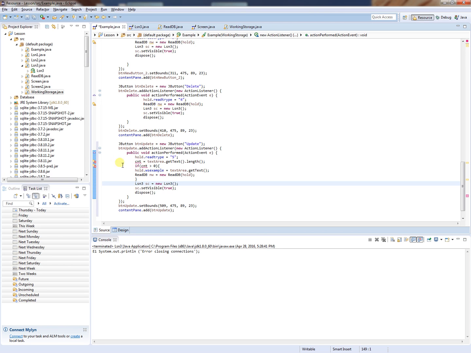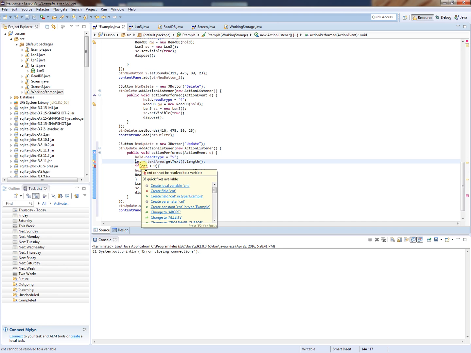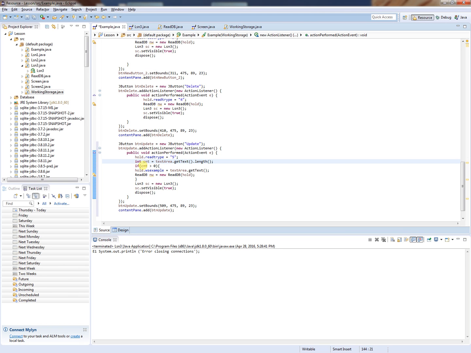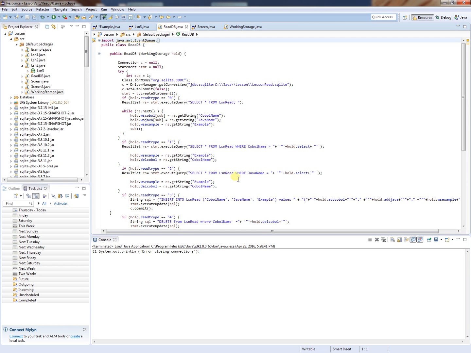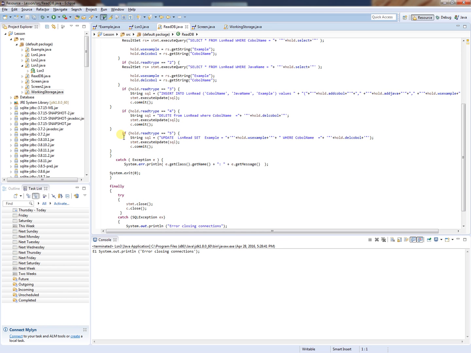As you can see, there's an error right here, and that's because this is a different area than previously. So I do have to put an int for integer to initialize count. So now count is going to look for a value that has been entered. On REB, I went ahead and added it to the if condition for the read type 5. And you may want to copy this down.